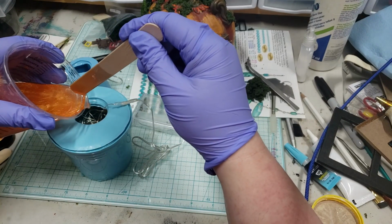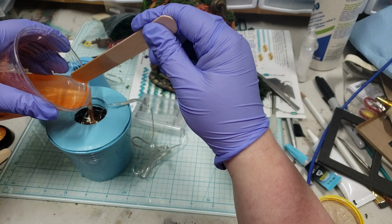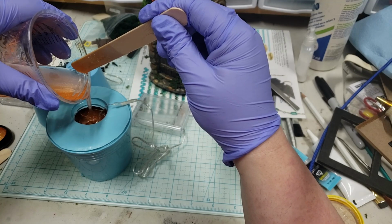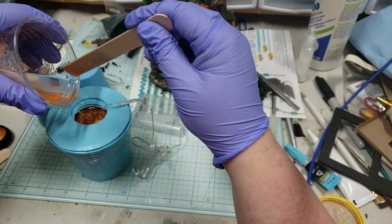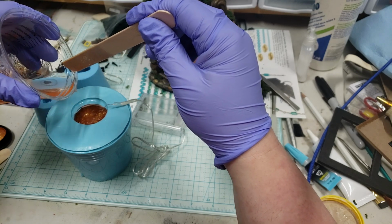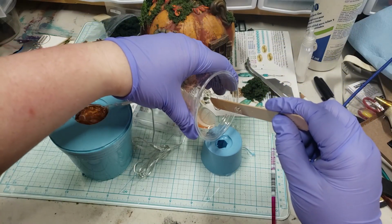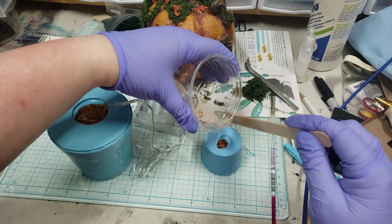And I'm going to just pour this. I hope I'm in frame. And I am just filling our mold. And we can fill it right up to the base. We can have a little bit of overflow because we are going to get some shrink, I think. And you can see if we had any little lumps, they would have stayed in the bottom. And this is quite warm now. I can feel it through the cup. So there's a little crystal.